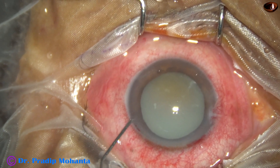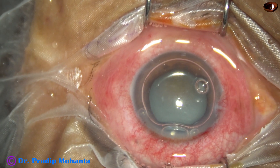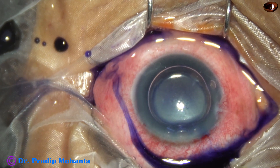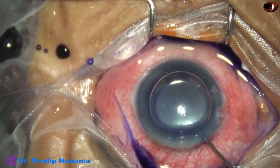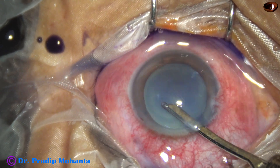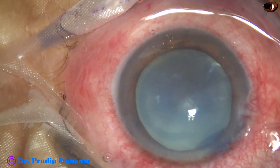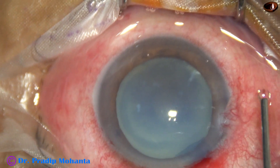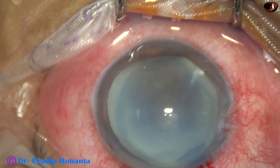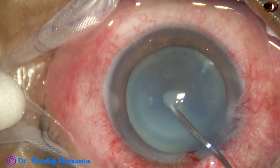We have to put the patient on acetazolamide, and the patient has to bear the side effects, which are very bothersome. By this time we have made a side port and now we are going to stain the anterior capsule underneath this air bubble. This is a bit of adrenaline to keep the pupil dilated during surgery. Now I always wash the dye out and then fill up the anterior chamber with viscoelastic — this keeps a uniform environment, and the concentration of dye is uniform all around, giving better visibility. Some viscoelastic over the cornea for better visibility. In this case it is not a good idea to initiate capsulorrhexis with the utrata forceps.